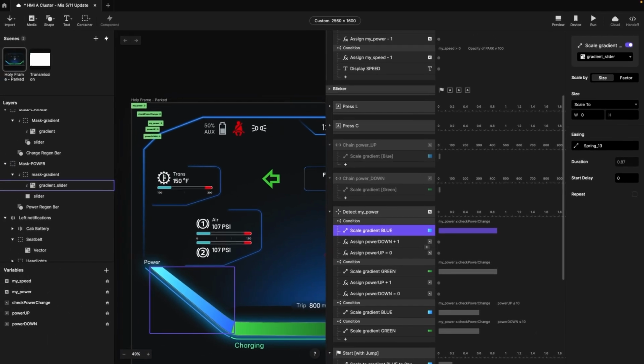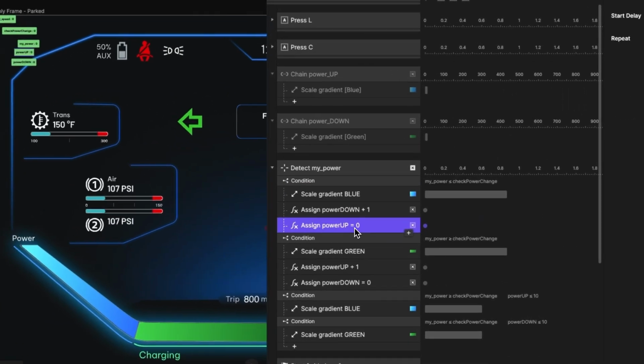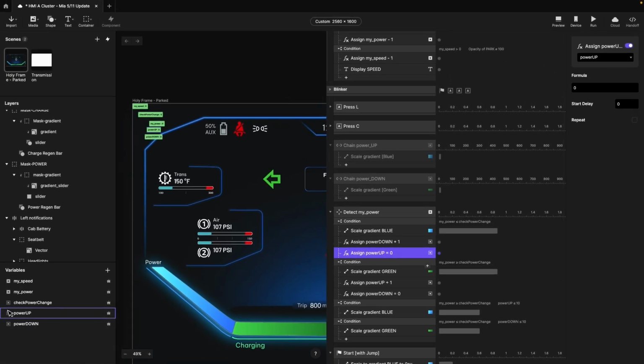So that means I want our blue to go all the way to 0. I want it to essentially reset. I also want our power up. So this is where we're going to use our new variable that I was creating, power up. This is going to control our blue, whether it's going up or down, essentially. So this is at 0.